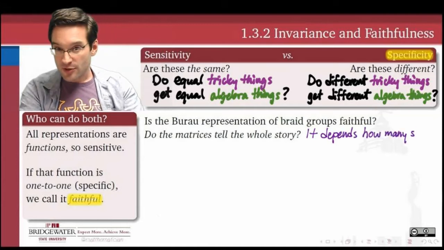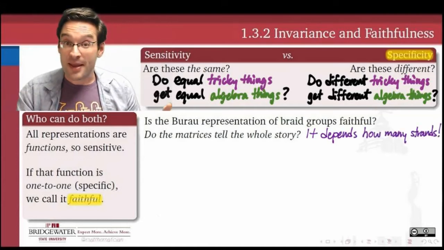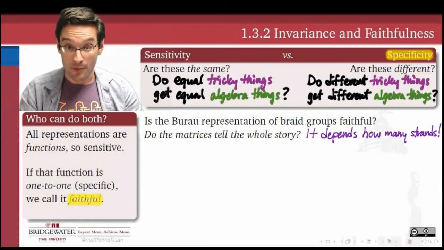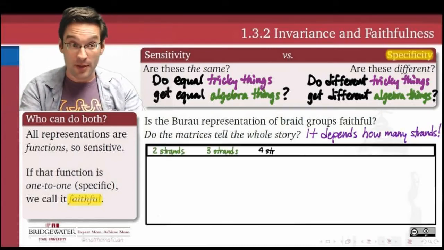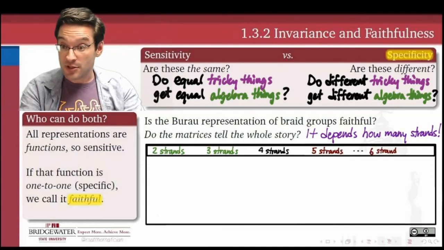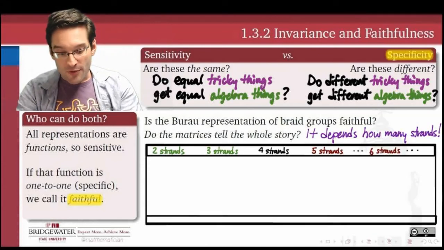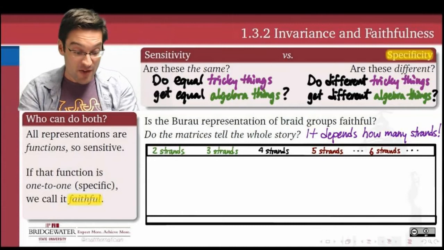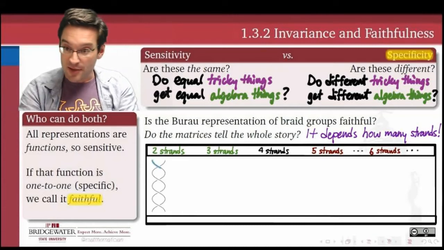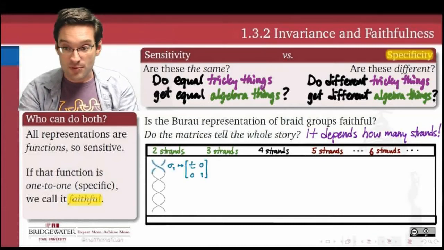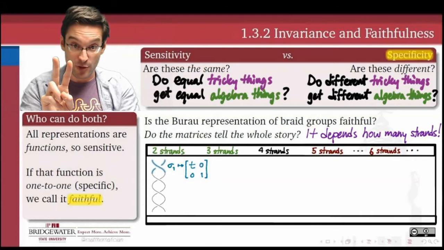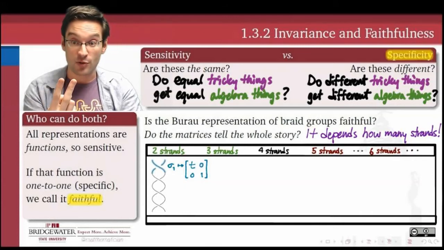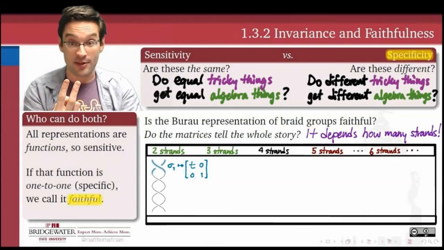And the answer, it turns out, is that it actually depends on how many strands we're braiding together. This is actually a pretty long story in the study of the algebra and topology of braid groups. So if we only have a couple strands, if we have braids on 2 strands or braids on 3 strands, it turns out to be a pretty simple, straightforward picture. Braids on 2 strands, we only have a single generator inside of that braid group, and that generator is a positively oriented twist on the only pair of strands that there is.